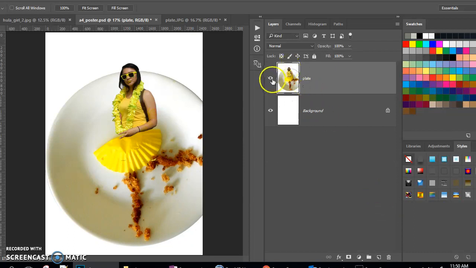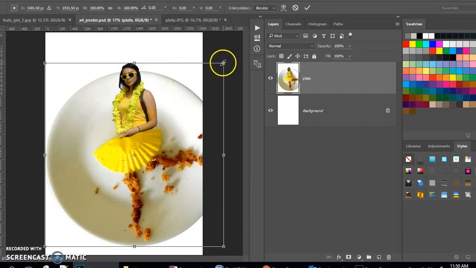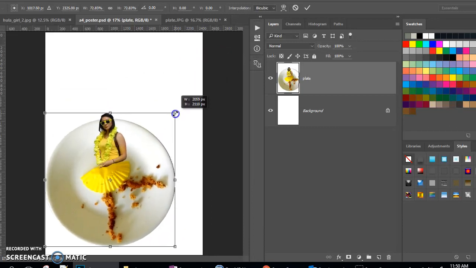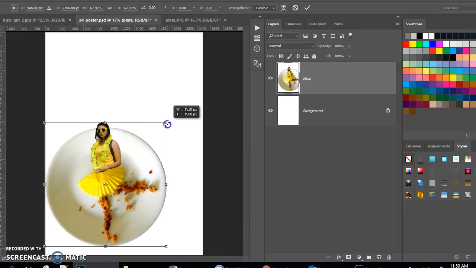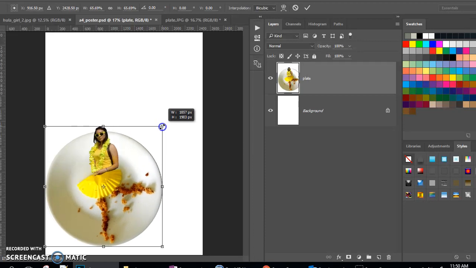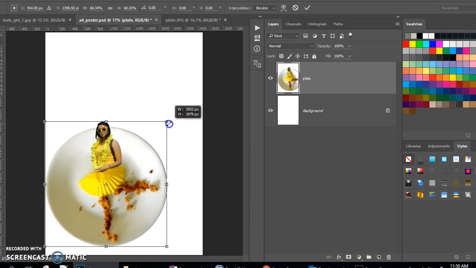See, the beauty of that is you can still manage to transform this, such as Control T, and do the desired size you want it to be. So in this instance, I'll probably put it in this. You can see that the height is 1903 pixels, so this should be fine, or one about like that. Remember to always hold down the Shift key, and when you're happy with it, either double click inside or hit this check mark. There you go.